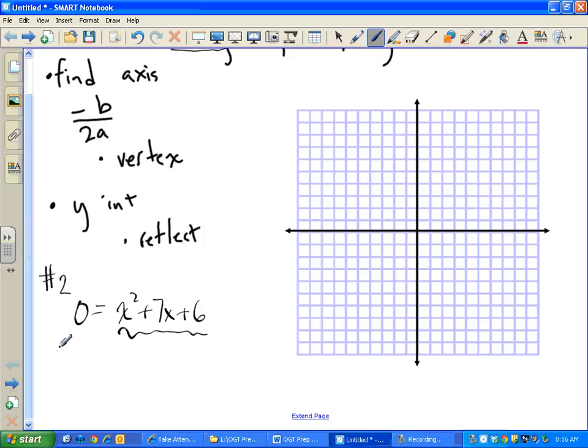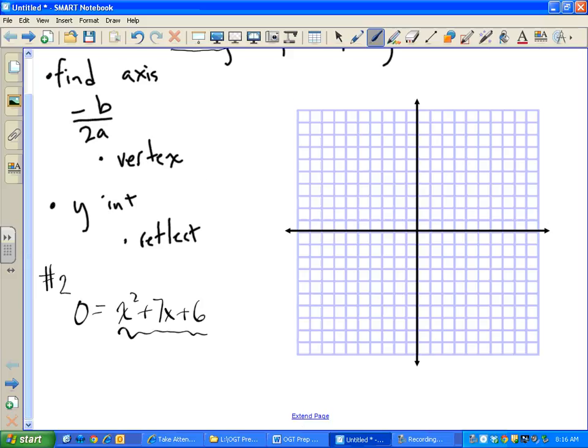Now, if I subtract 6 on both sides, like if I try to do this algebraically, right now you don't have any tools to solve this. Tomorrow we're going to work on solving this algebraically. But right now when I subtract 6, I don't know what to do with it. I have 2 x's, don't I? I have an x squared and an x, and that's difficult to deal with. So right now we're going to attempt to graph this thing.